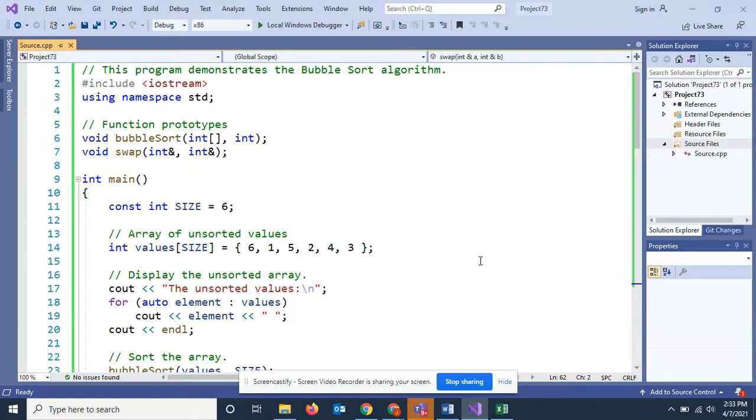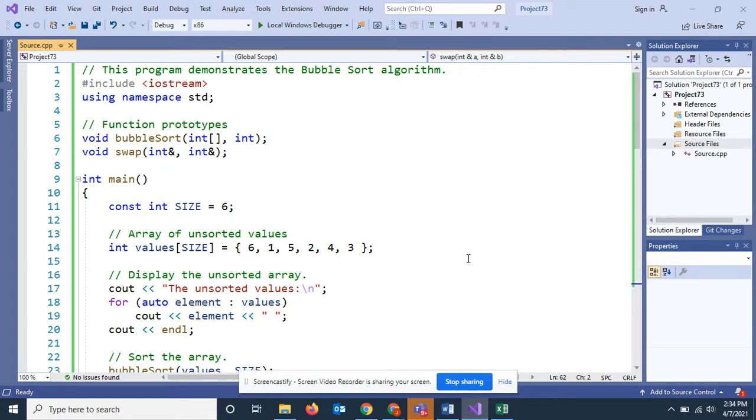All right, this is the code for the bubble sort algorithm. Don't get too hung up on it. There's a little part of this code that I would expect you to be able to write, but I just want you to see how this matches up with what I just showed you. If you're watching these sequentially, this video matches up with what I just showed you on the chalkboard or Excel.